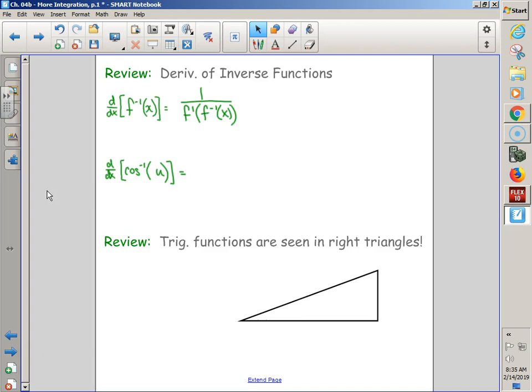What rule is this? Isn't that a forever card? Didn't we have like A's and B's and weird things going on way back when? Like, if f of a is equal to b, and then we put in the a, and then we put in the b, and then we have to switch them. That's a forever card. Derivatives, we've been there. The long story short of where all of the rules come from, which you will never have to show me why, but some of you, it helps when you see the why, at least a little bit. How would we take the derivative of cosine inverse of u? 1 over f prime, well, hold on, f is cosine, right? Well, I guess I should say f of u.